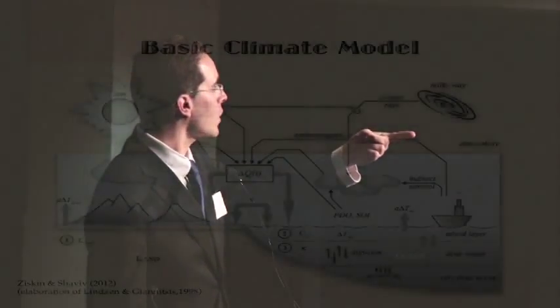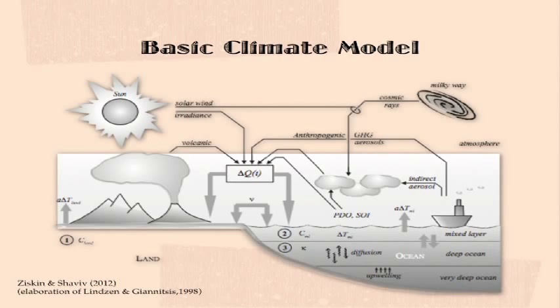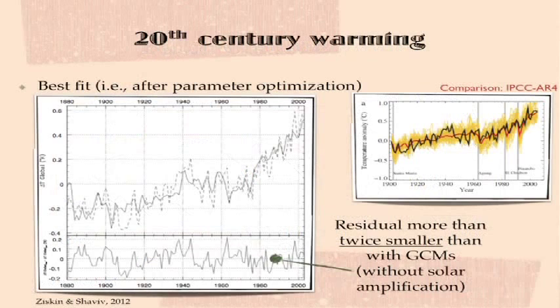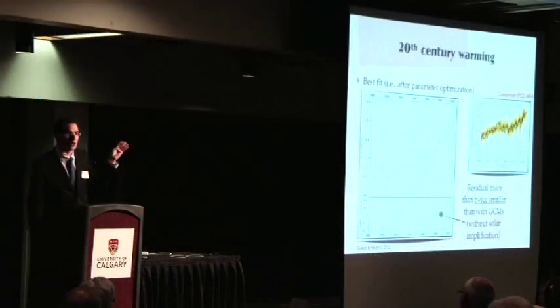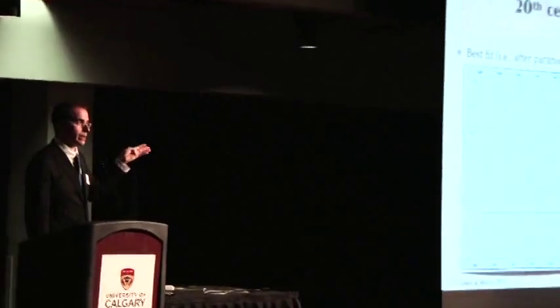Next slide. You can actually build a model which takes the sun into account, which looks like this. Next slide. And then you find that when you take the sun into account, you can fit the 20th century much better than global circulation models. On the left, you see our fit to the 20th century. The difference at the bottom is the residual. It's typically 0.1 degree or less. On the right, you see typical fits done by standard global circulation models that don't take the sun into account. Their residuals between model and measurements are much larger, typically twice as large. Why? Because they don't take the sun into account.